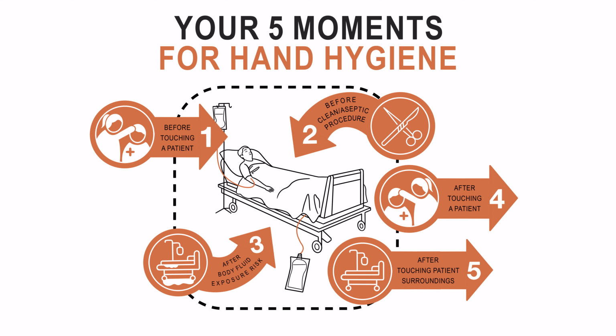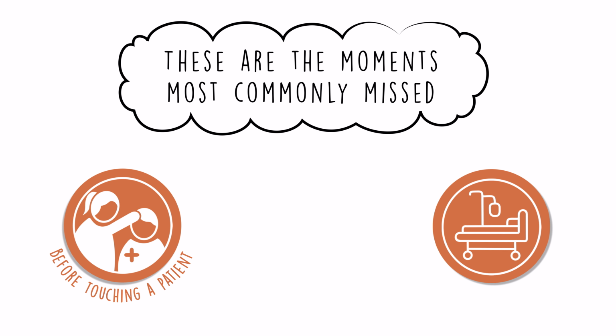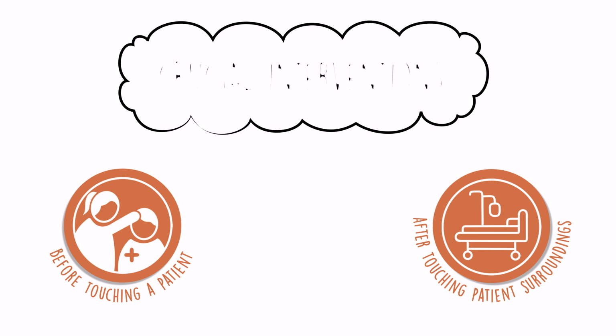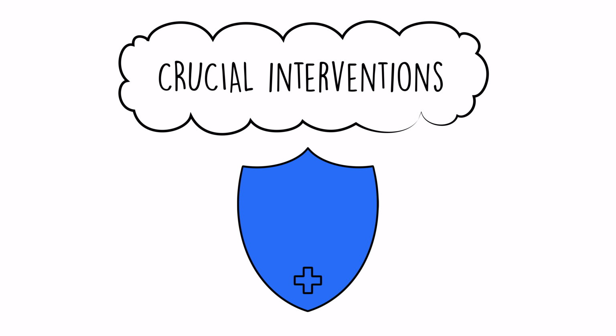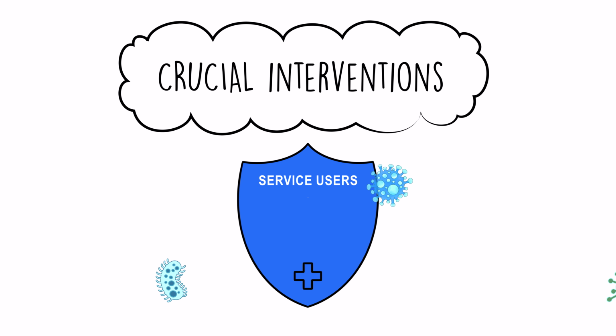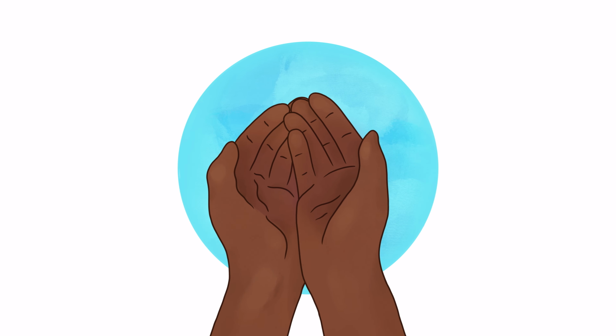All are important, but the ones that are missed most are before touching a patient and after touching patient surroundings. These might feel like lower risk moments, but they are actually crucial interventions and a big part of doing our duty to protect our service users, ourselves and our environment against the viruses and bacteria that are potentially breeding on our hands.